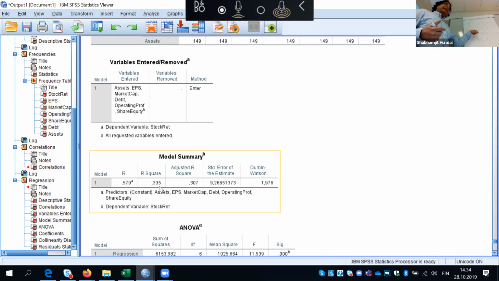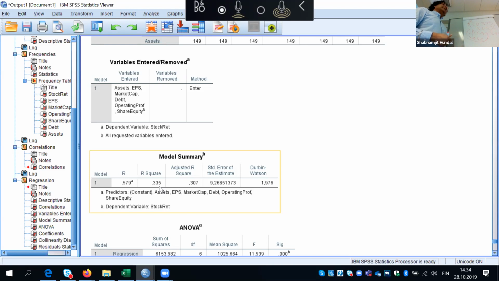And how do I choose these variables, by the way? I must have justified them in my literature review chapter. That is why the literature review is like a link man in a football match. He has to run backward to help his defenders and also forwards to help the strikers. So both ways. That is why the literature review is a very strong element of your thesis. Okay, so all these variables combined are explaining 33.5% change in your dependent variable.